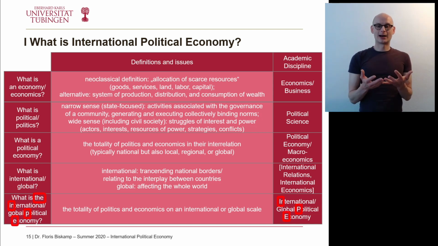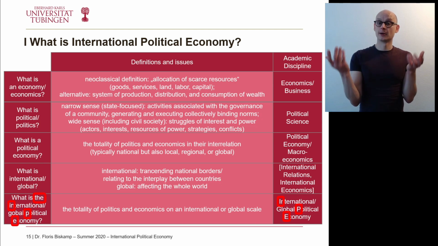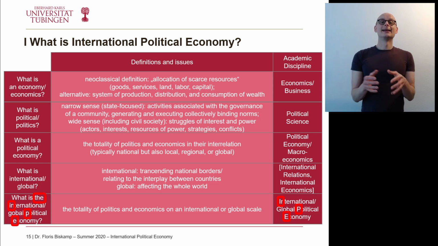The last thing I want to highlight is the use of the definite article and the capitalization of letters in the term. If you ask what's new in the international political economy and you use lowercase letters, then you are referring to stuff that's happening outside in the world. For example, a decline of world trade between 13 and 32%. If, however, you ask what's new in international political economy and you use capital letters, then you're referring to stuff that's happening within the academic discipline. For example, a new edition of a journal being published or some change at some university department.